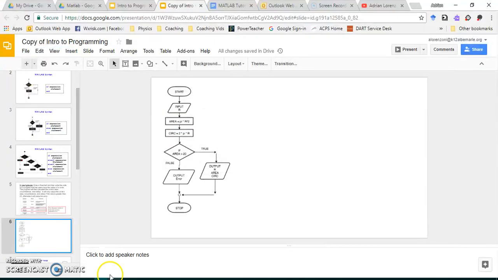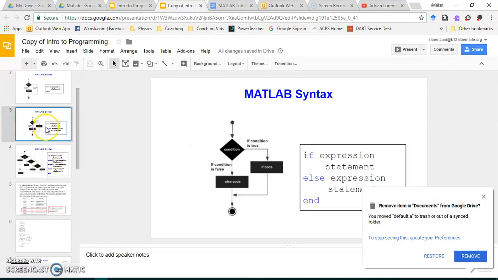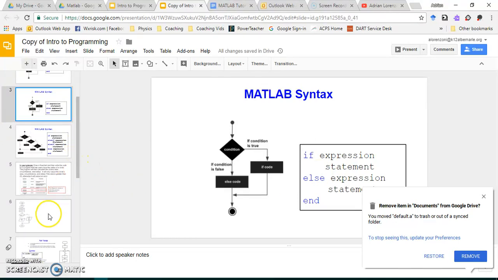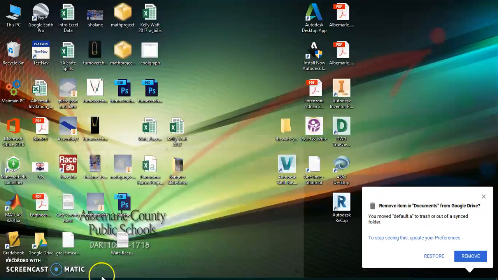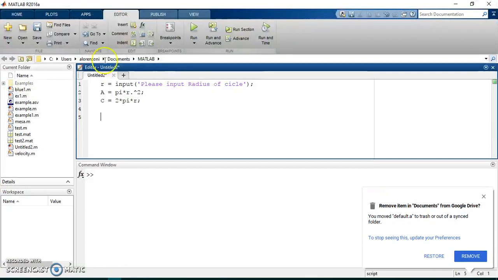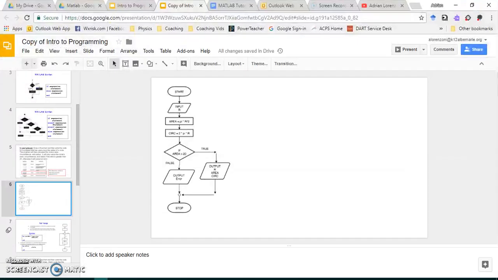And you're like, oh man, I forgot how to do an if statement. Go back to the syntax here, and ours is just a simple if else. So if an expression, which in our case is a greater than 20, and if it's true, it does that; else, so if it's less than or equal to 20, then it does something else. Okay? So let's see. Go back to MATLAB. Sorry, guys. Okay. So if a greater than 20.